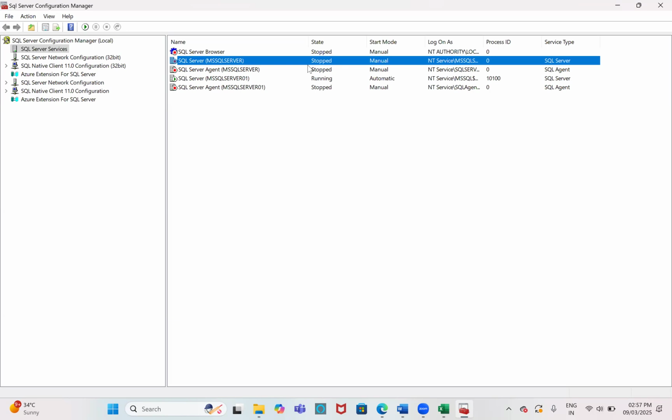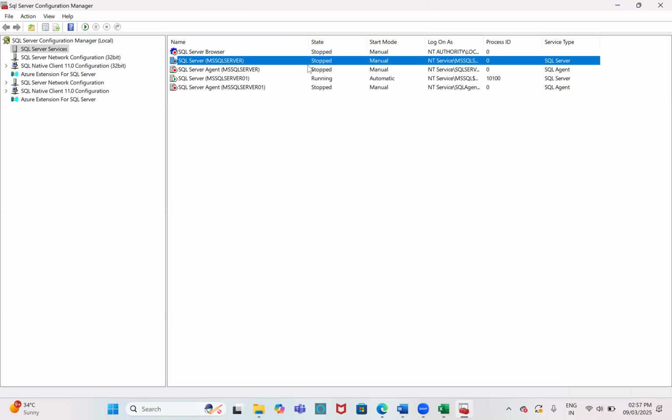For example, take supermarket transactions, okay? You are trying to enter some transactions, but the server is in stopped mode. If you try to insert, it will not affect the database. It will throw some error like the server is down, or some 404 error.